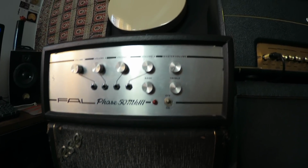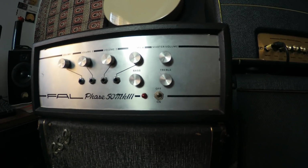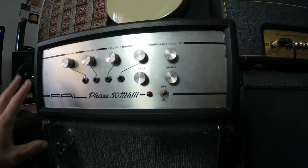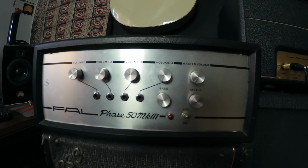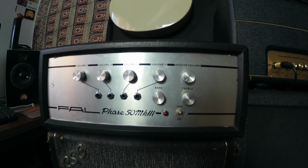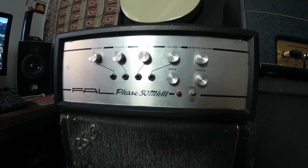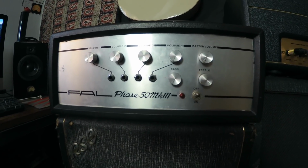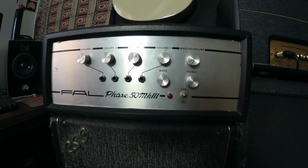So that's the head. I think this is from the 70s. I don't exactly know if it's early or mid or late 70s. If anybody out there knows, please let me know. I've been having a real hard time finding any information really about any of these things. But that's the head. It's basically a PA head, but it sounds great for guitar. Sounds great for bass as well. Queenie plugged into it. Sounded absolutely immense. There will be a video on her channel as well at some point with this. Might have already been. I'm not sure. But that's the head. Really, really cool. Love it to bits. 50 watt solid state vintage thing. I've wanted an FAL for a while as well.